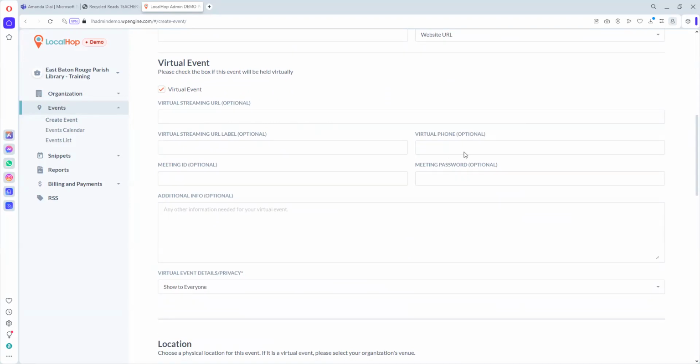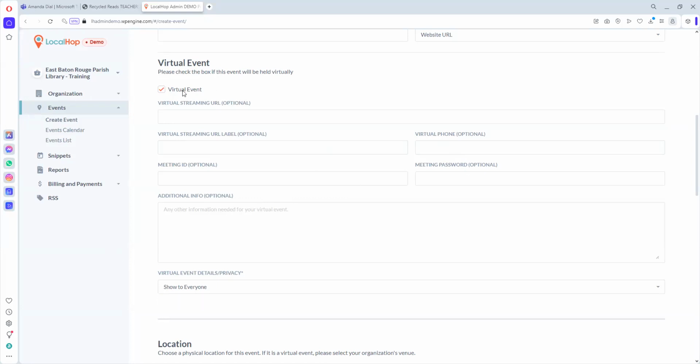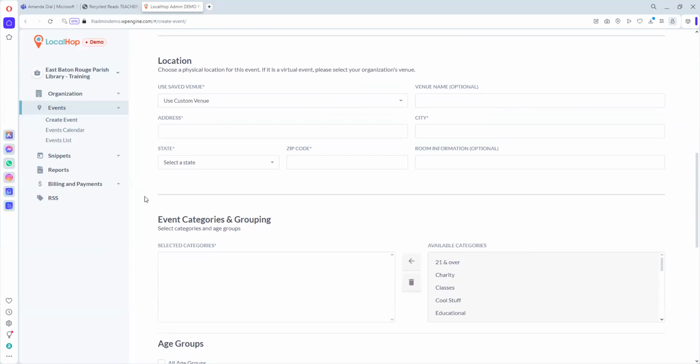If it's a virtual phone call, just put all that information in here. Any additional information, for those doing Zoom, you might want to put the meeting ID and any passwords. And you can show it only to registered users or to everyone. But my event is not virtual, so I'm going to uncheck that.